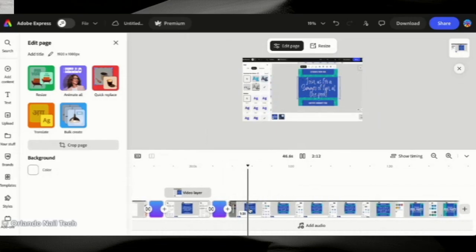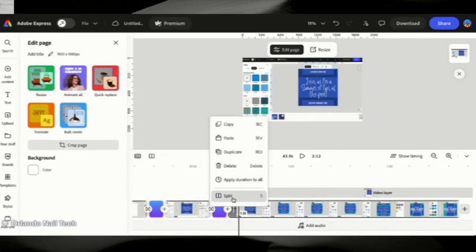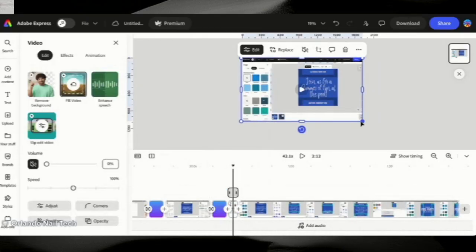Now you also, if you want to, you could crop this so the viewer can see what you're doing a little bit better. So let's just say I want to show them what I'm doing when I click on duotone. I want to show them a little bit more up close. I'm going to split that there. And then I'm going to select this and I'm going to crop it.